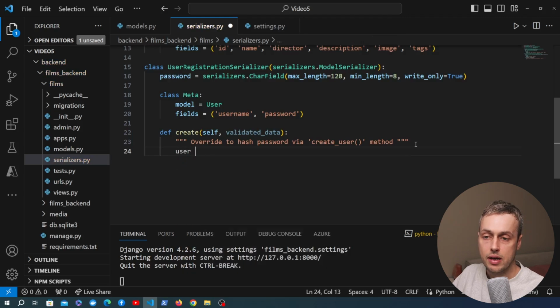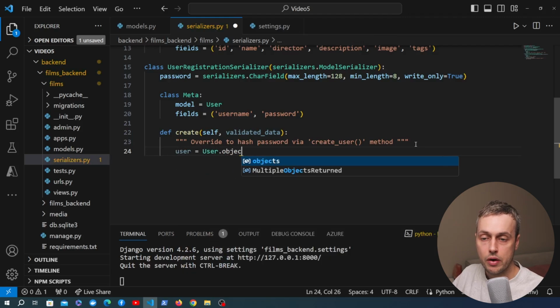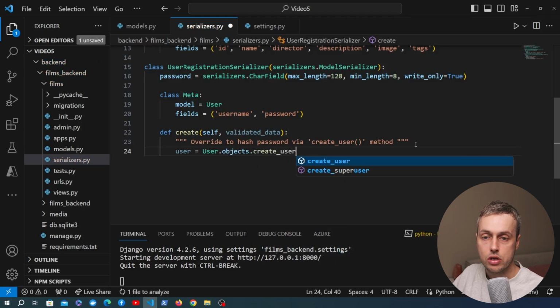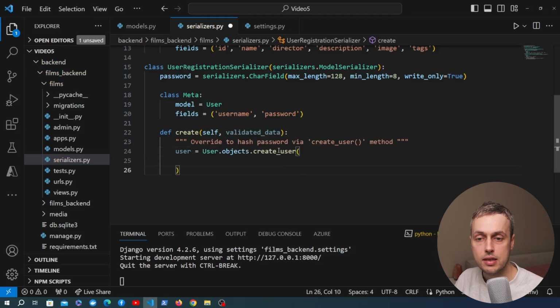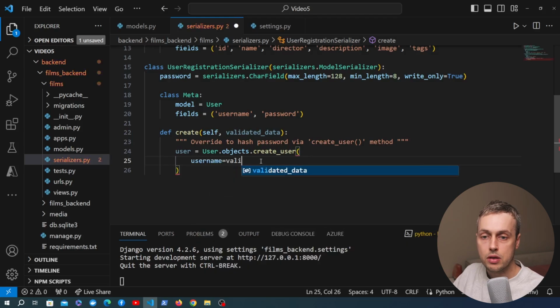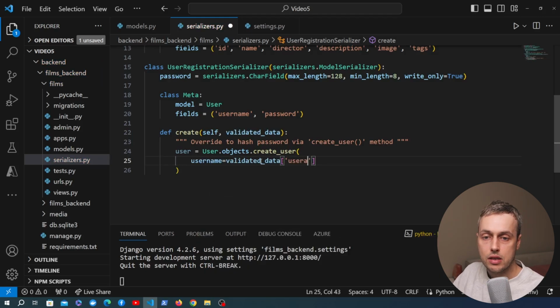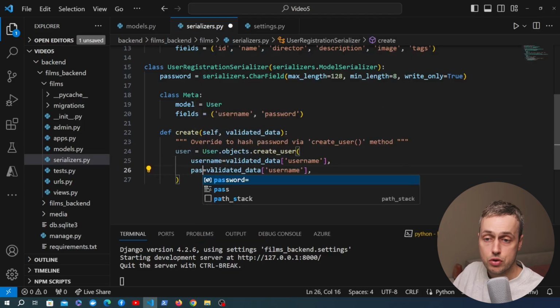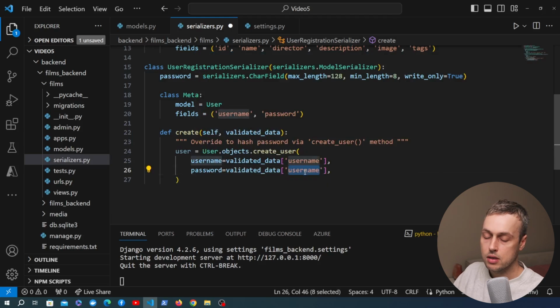Now what we want to do here is create a user, and we're going to use a method from the ORM. The user manager has a function called create_user. That create_user function is slightly different from the normal create method that you can get on a model, because, among other things, it's going to take care of hashing the password. So we can pass the username in here by looking at the validated_data and getting the username key from that. I'm going to copy that line of code, and as well as the username, we're of course going to get the password. We'll look at the validated_data and get the password field. Again, this will not store the raw password in the database.